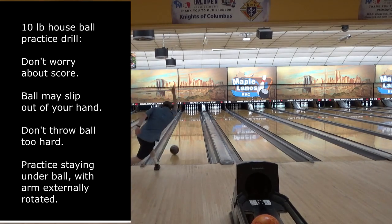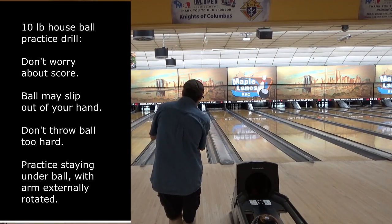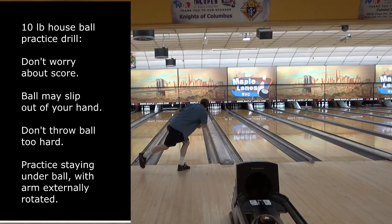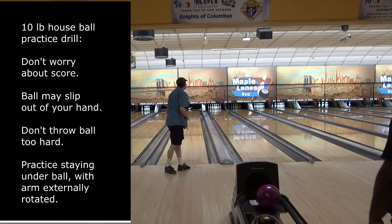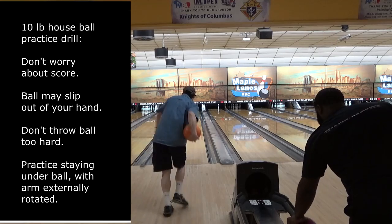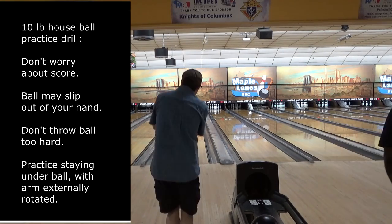This is my one shot in the middle with a 14-pound reactive ball. Sometimes it's a little interesting to go back and forth with the weight. With this, you don't want to throw the ball too hard. Yeah, you can throw the 10-pound ball 20 miles an hour down the lane. That would defeat the purpose of the drill. The drill is to learn how to have a good control swing.